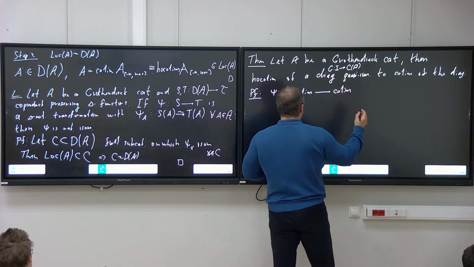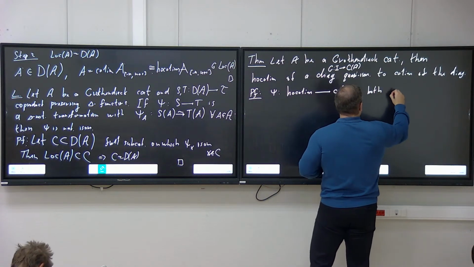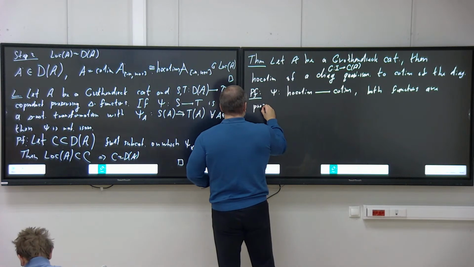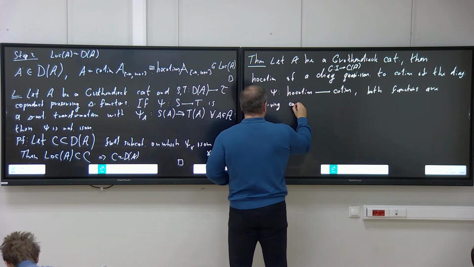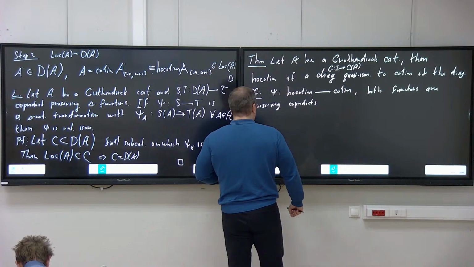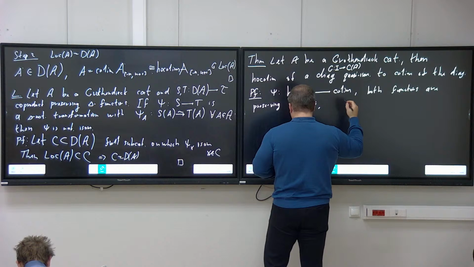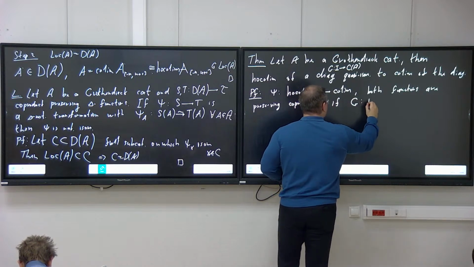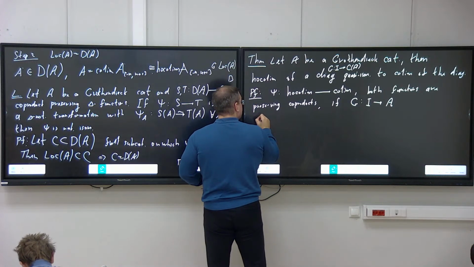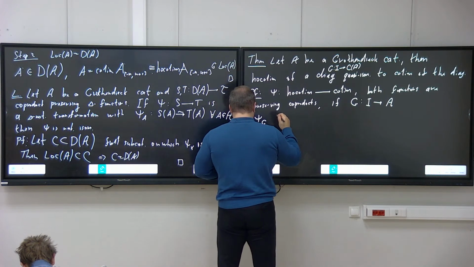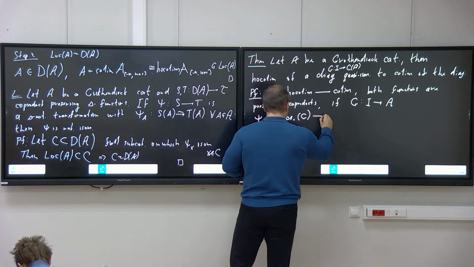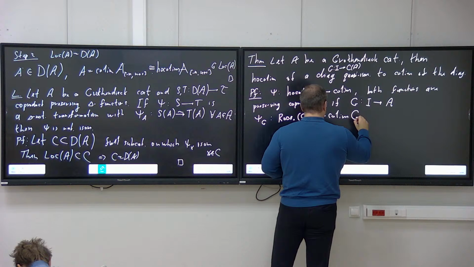And so I want to say that clearly both functors are preserving coproducts. And if you have some object in the abelian category, so if the diagram G is actually a diagram in the abelian category, not the category of complexes, then psi with the index G, so this is a map from the homological Roos complex of G to the colimit, and this is an isomorphism.